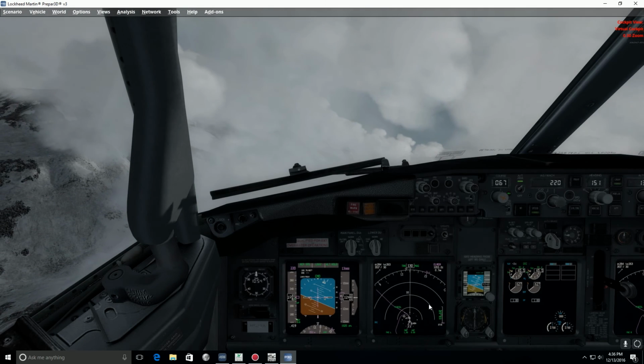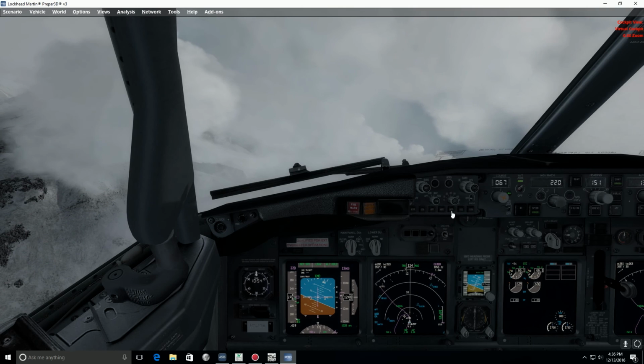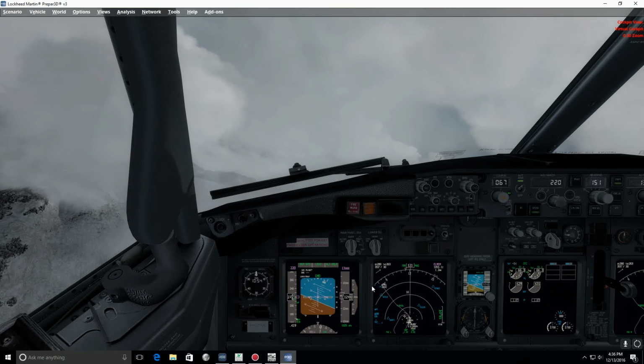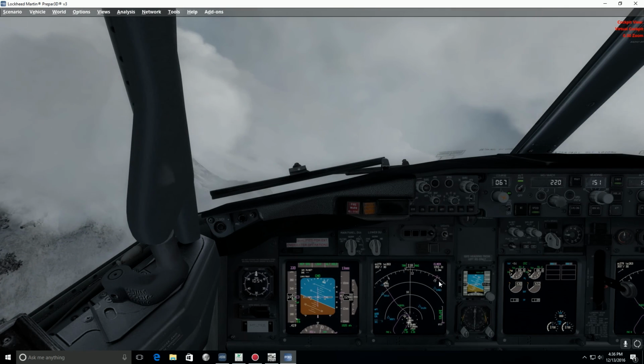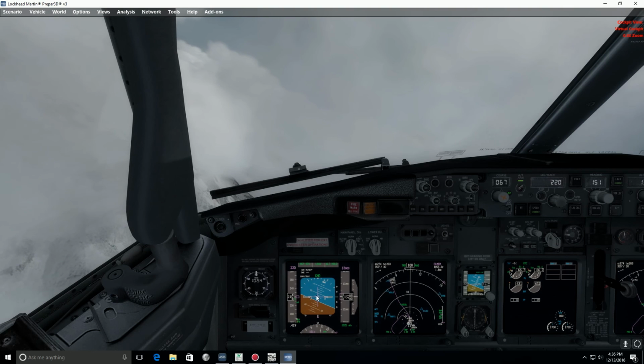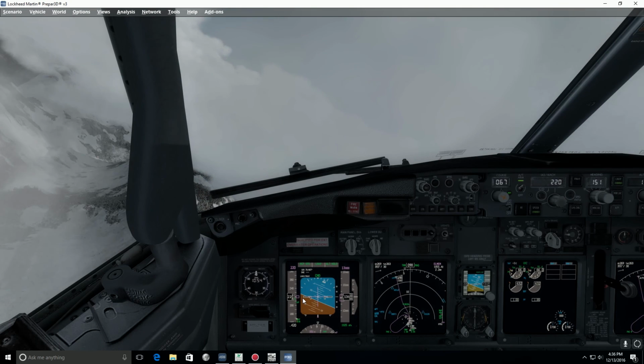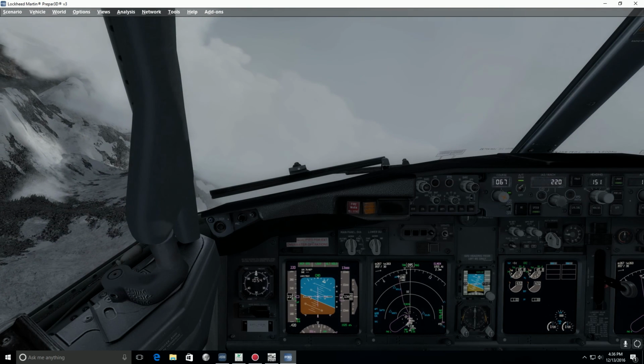Now we are joining the hold. I will have the weather, some waypoints, and the data, so we have all information available there. So now we're going to prepare our approach. We see that we have anti-ice on here, TAI. We are in cruise. The speed is just above up, which is the best economical speed in the hold, and we will prepare our briefing for this approach.